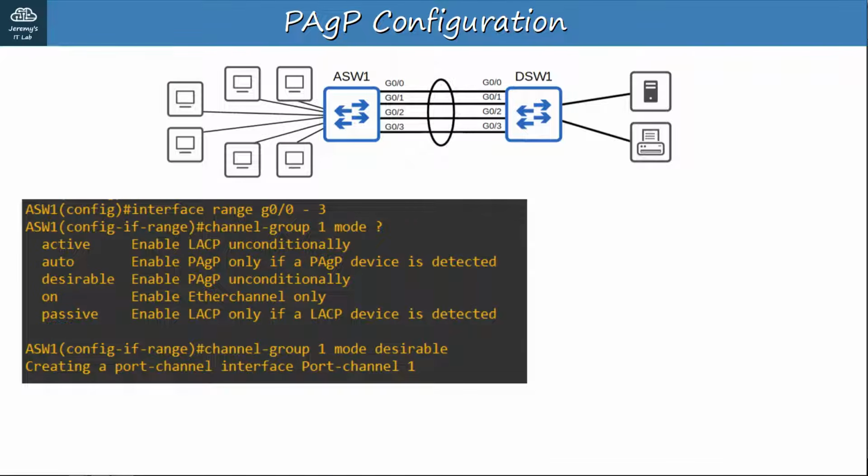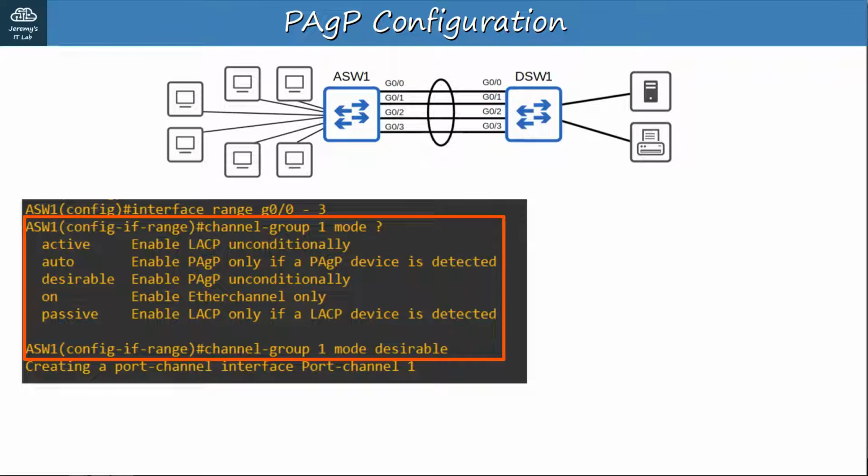So let's look into how to configure each method. The configuration for each is almost identical. You just have to swap out some keywords. First, I use the interface range command to configure all of the member interfaces at once. This is a good idea for EtherChannel, because the configurations on each member interface must match. So if you configure them all at once, you can guarantee that. I'll talk more about that after I show you the configurations.